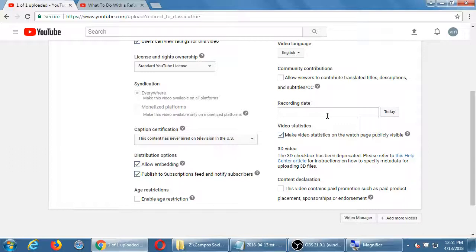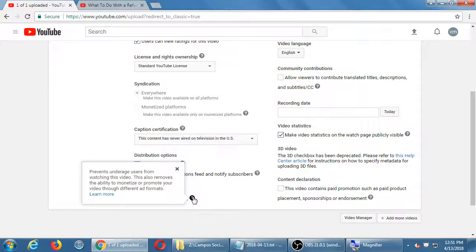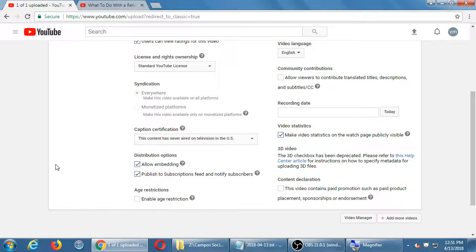You have your "this video contains paid promotion, such as a paid product placement, sponsorship, or endorsement." Usually they don't. If it's your own product, it doesn't apply. Age restriction. So if you've got content, alcoholic content, adult content, etc., if you activate this, then that protects you and removes the liability in that, oh, this little kid watched my video that shouldn't have. Well, if you activate that, it should have prevented the little kid from watching it. So if that makes sense, you can turn that on.